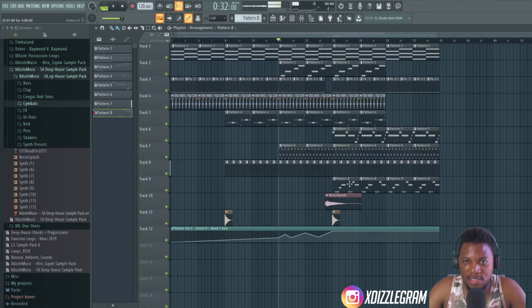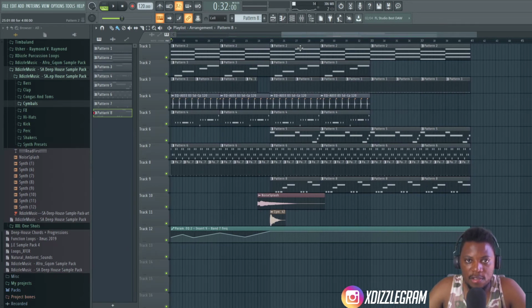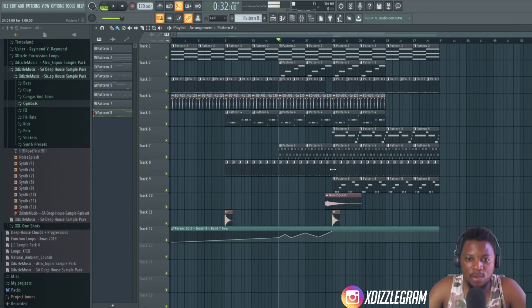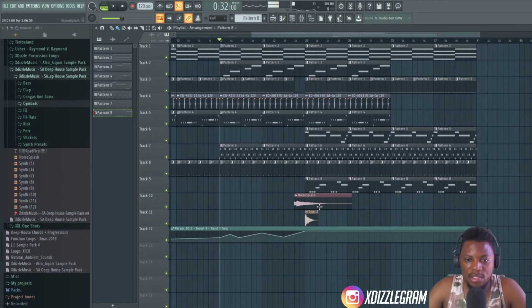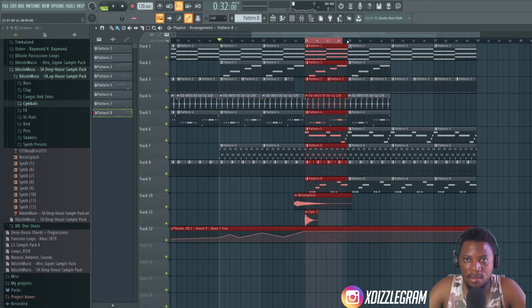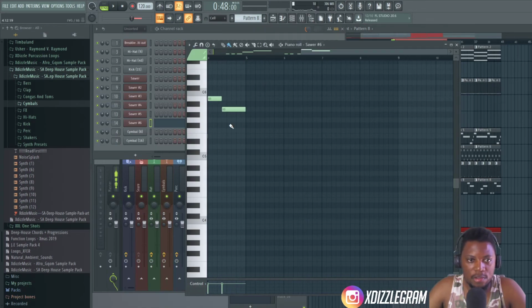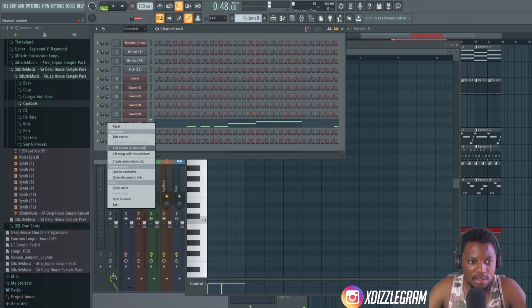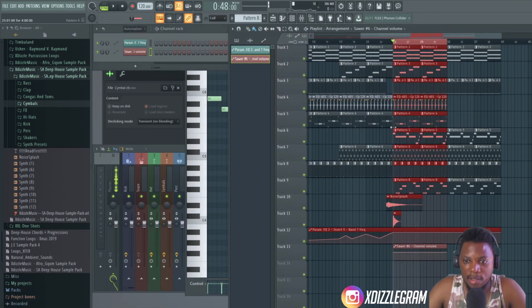And then I'm going to have this second synth build up slowly over here in the middle. But I don't want my automation to be as long as this one. So the way I can make it only affect from over here to there is I'm just going to right click and select this area. Then I'm going to go to the sound itself, to the volume knob here, and create an automation clip.